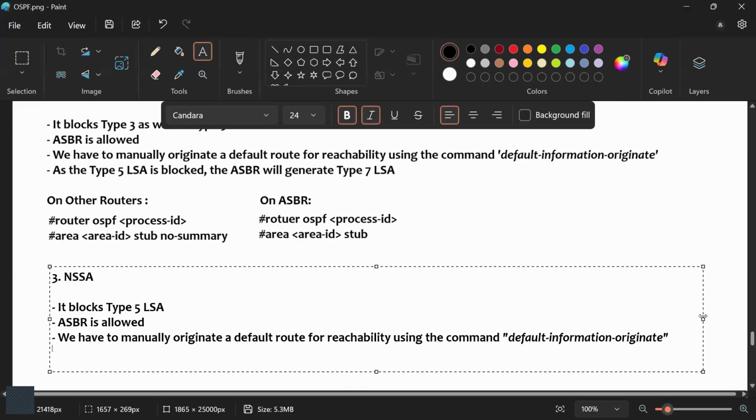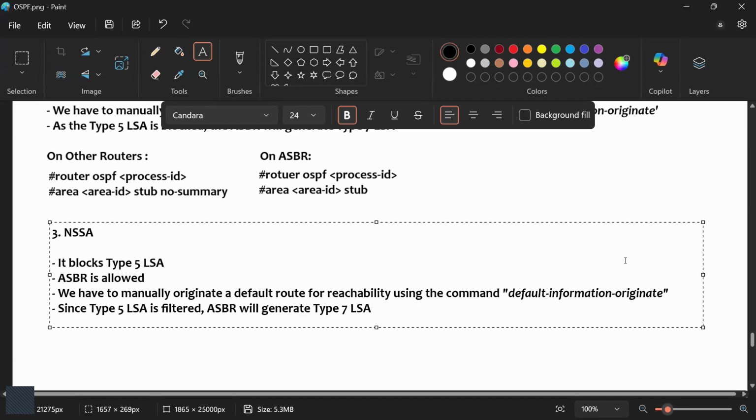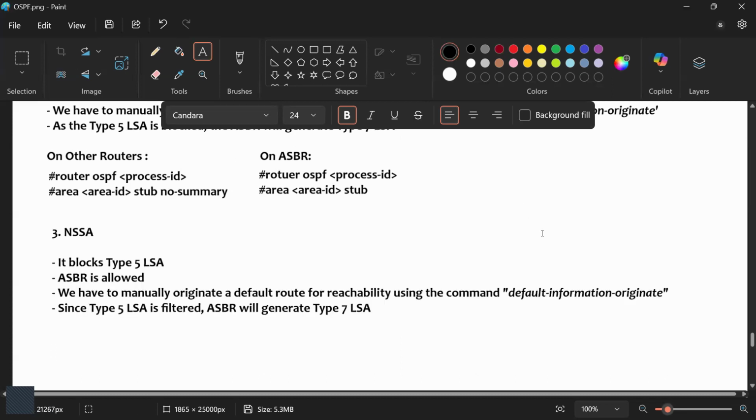Okay. And since type 5 LSA is filtered, the ASBR will generate type 7. Okay.